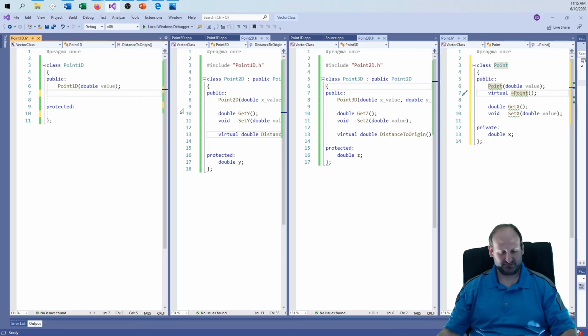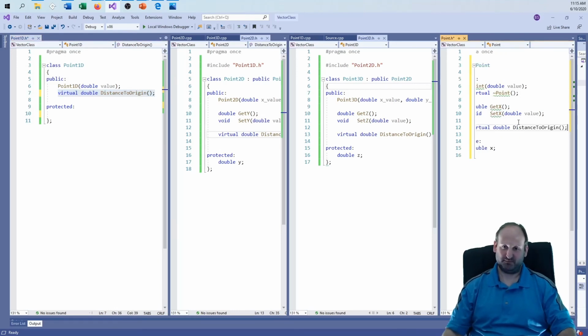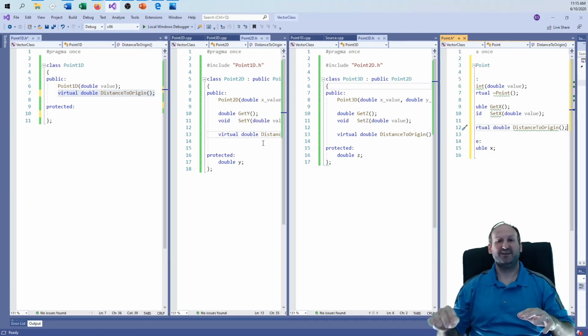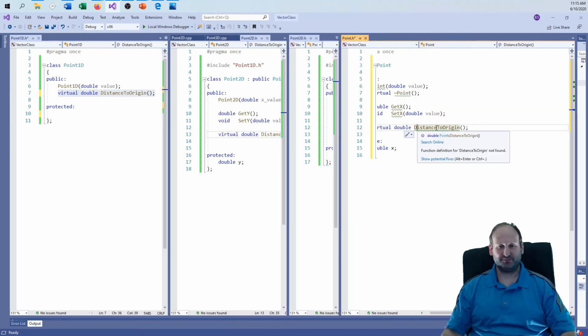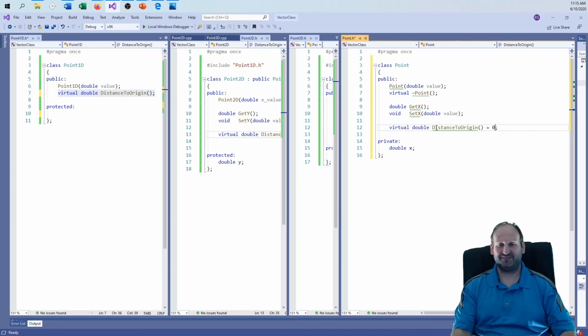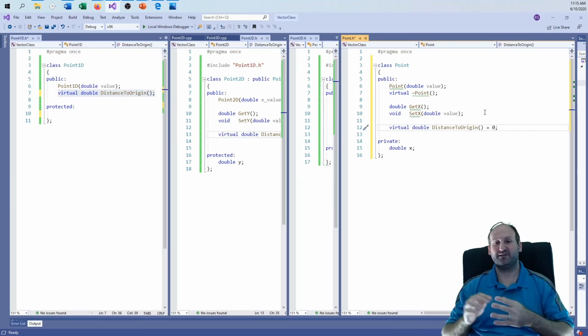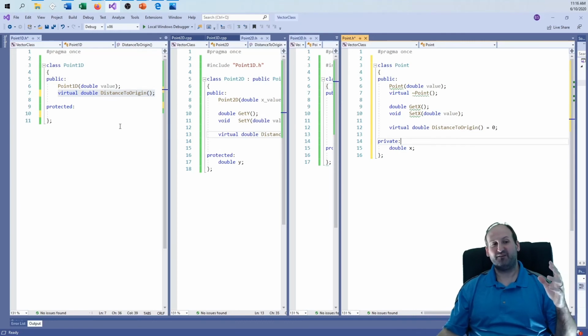This virtual function. Everybody uses it, and everybody uses it differently. There's no base behavior. If I create 4D, 5D, 6D, and beyond, none of them will ever share the same behavior because it'll always be different. And so since this will always be different, there's no reason for me to define it here in just that base point class. Because point 1D is going to have a different version, point 2D is going to have a different version, point 3D is going to have a different version, and so forth and so on.